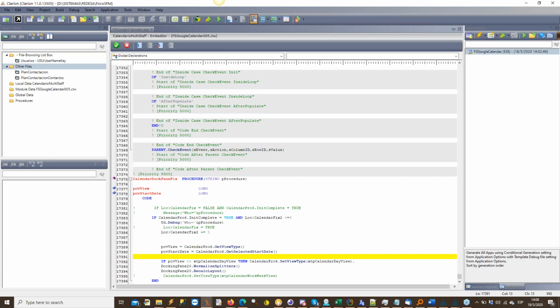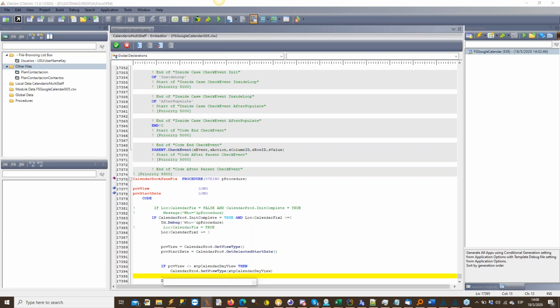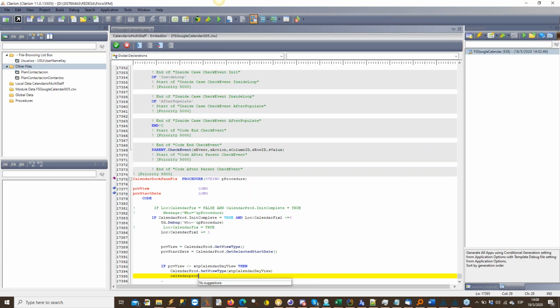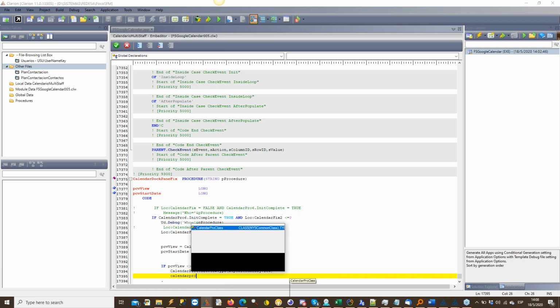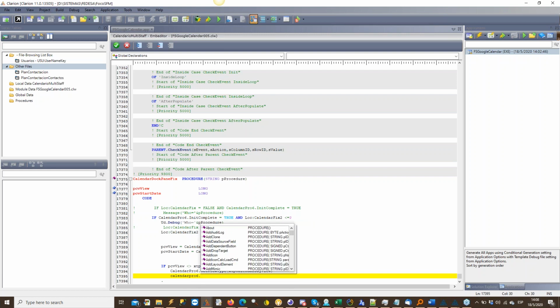No, that's okay. And then in that if, instead of it being a then, get rid of the then. Yep. Okay. We want that, and we want calendar pro 6 dot select date.